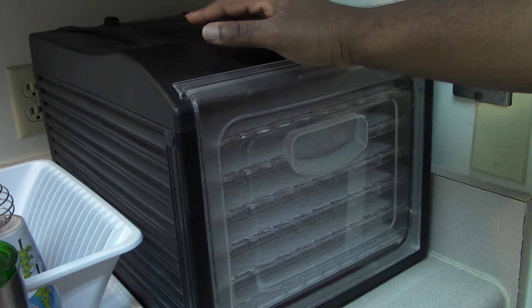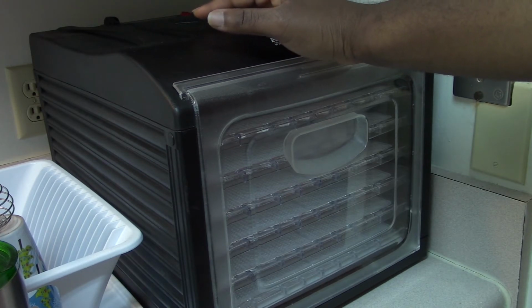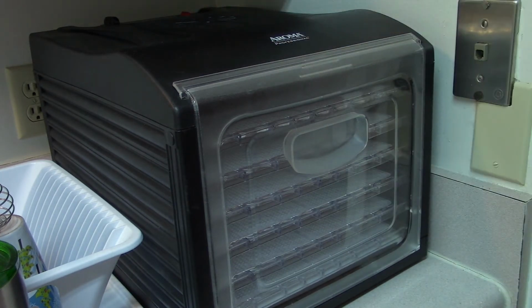Now you want to check it occasionally for doneness. What you'll do is try to bend your jerky, and when it bends and cracks a little bit but not quite breaks, that's when your jerky is done. And you can break that piece open and make sure that the inside of it is dry. You don't want any moisture left inside your jerky, because that's what's going to lead to spoilage, and that's going to lead to unsafe jerky.